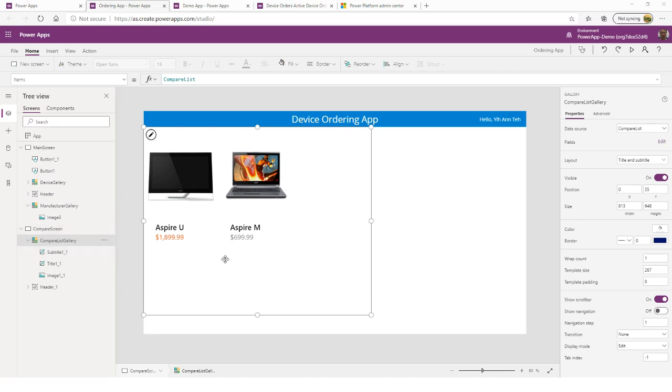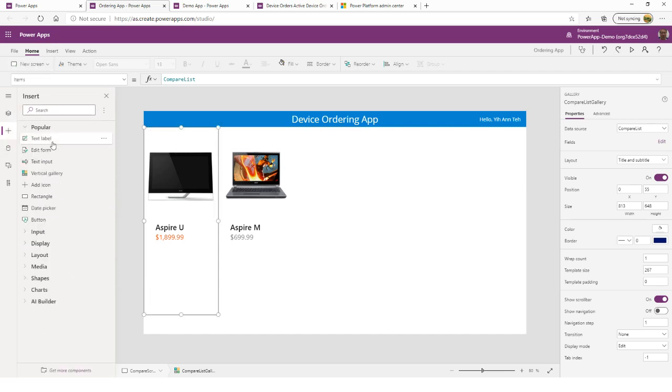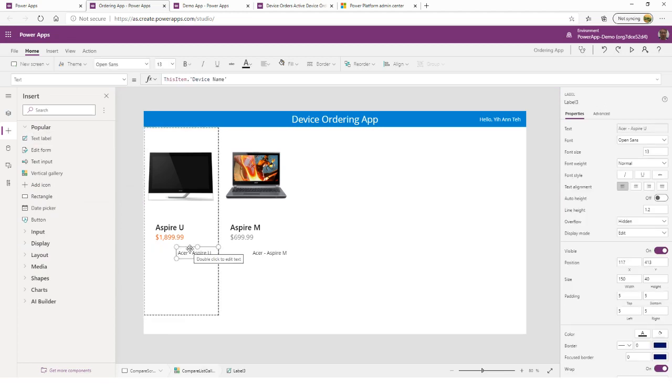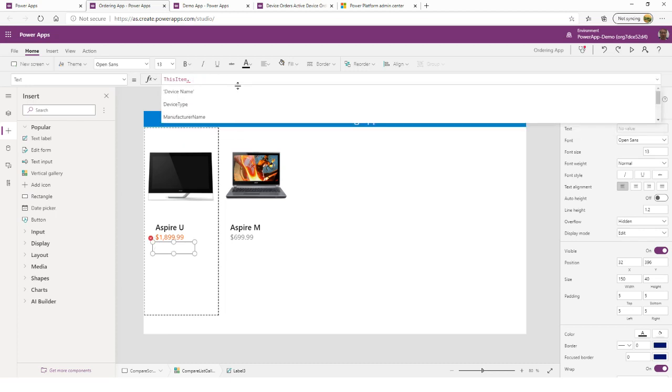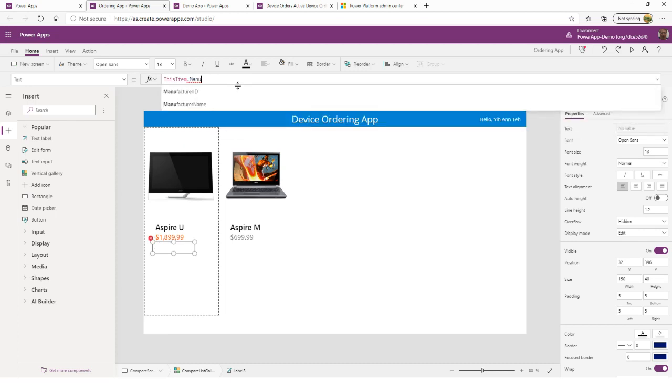So we try to add a few more text label controls in here. We insert the text label here. Let's change this one: instead of device name, we change it to manufacturer. Let's display the manufacturer name.